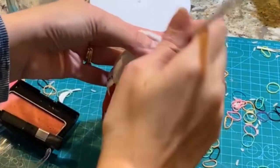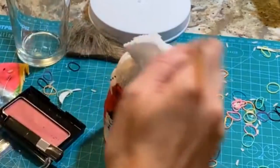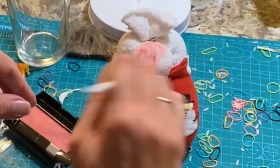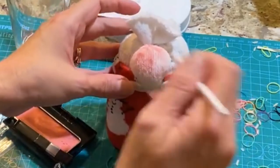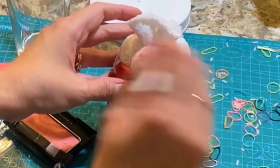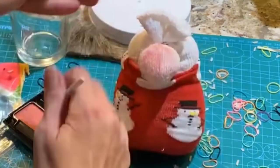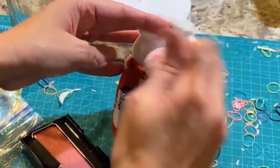So gnome number 3, I tried to show you the nose again, and then realized my camera was off. So wonderful. But this is going to be a Christmas one. I do show you the nose at the end. You'll see it. I finally do get it right. But the noses are all fine now, as long as the bag isn't stuffed heavy with too much rice. You don't secure it up, and you'll get a good nose every time.